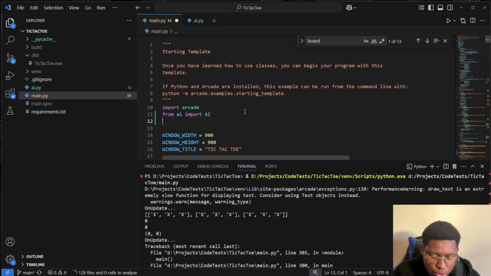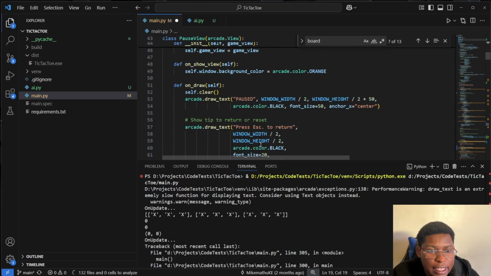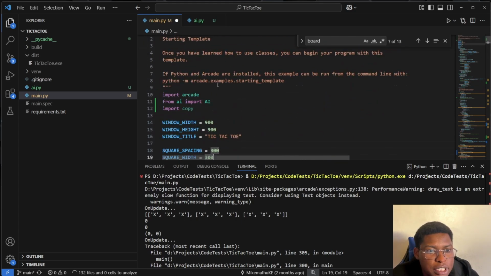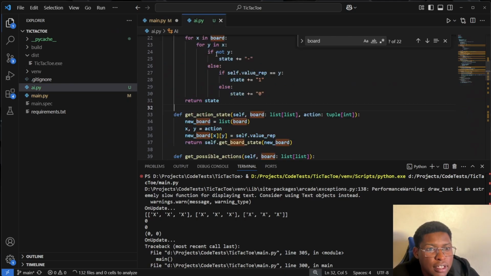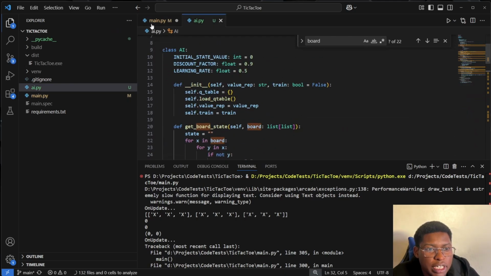So let's just do the deep copy way. So import copy, and then, whoops, not in the main method. This should be right here.